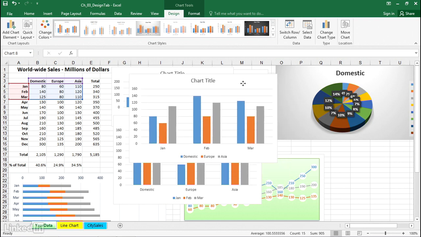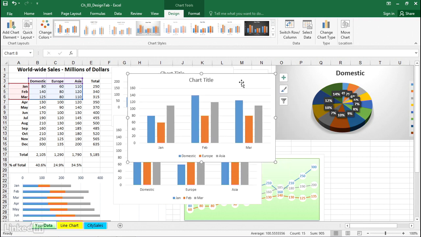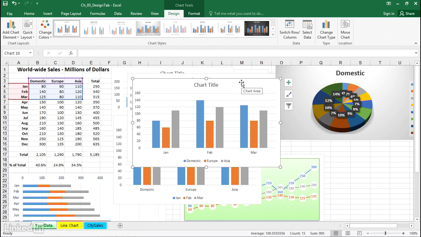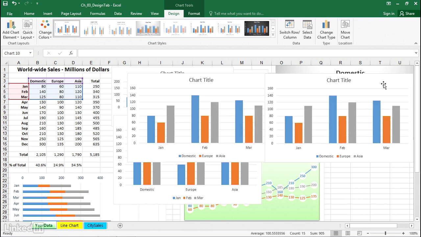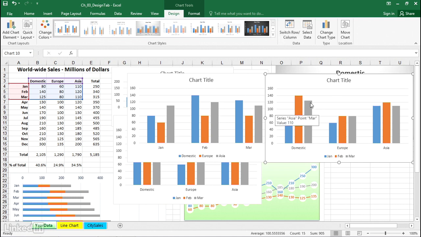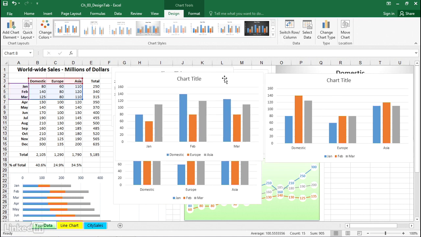You can easily create a chart and then simply press Control-D to duplicate it. And for the moment, you'd have two charts identical. Just switch row column on one or the other, and then decide which ones you're going to keep, move them around in different ways. So you'll get ideas sometimes about how data looks, how it doesn't look.